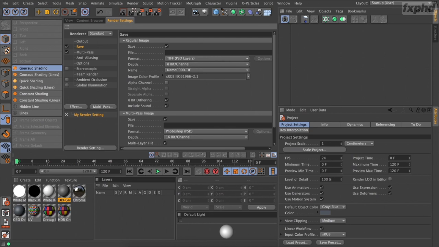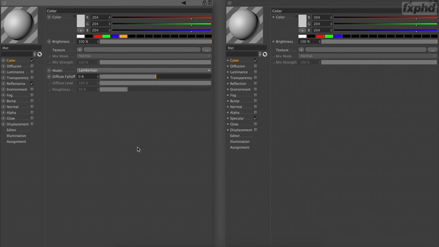Now let's start comparing the new material editor to the old one. Okay, so we have R16 here on the left side of the screen, R15 on the right side of the screen. Everybody's lined up so we can compare the channels across the board. And we'll start off here in the color channel. And you can see at the top of the screen, the settings are still identical up to this section here, which we'll get to in a second.